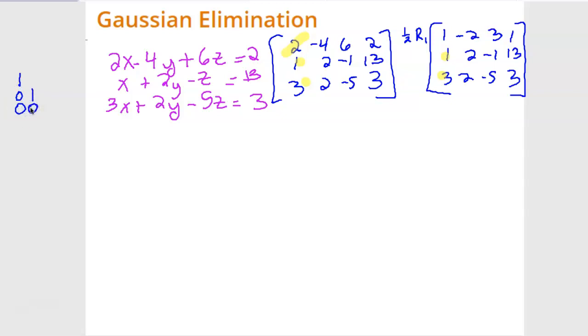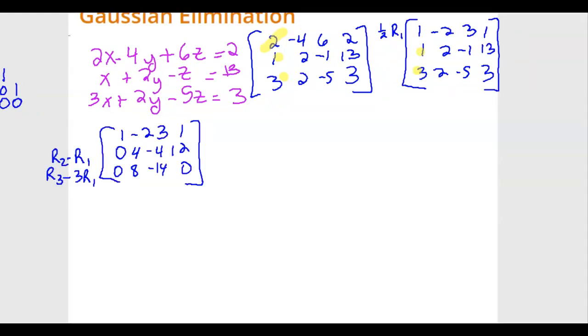And that pattern continues. No matter how big the matrix is, that's really what you're trying to do, is get it all the way down to triangle form. And the very last row, you'll have z equals blank, some number. That's what we're trying to do. So to be able to do this, I want to get these two guys to be zeros.